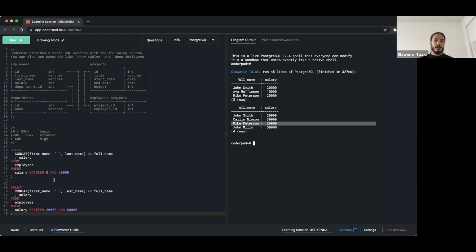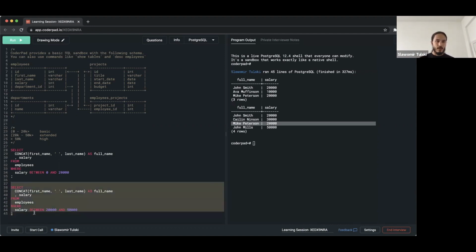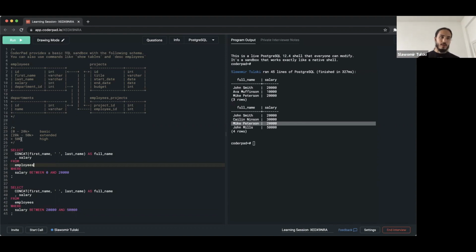So what you're actually saying within this query is not everything bigger than 20 up to 50, but you're saying everything equal to or bigger than 20 up to everything equal to or smaller than 50. So this is not quite what we want. What can we do with this? We have a bunch of options.